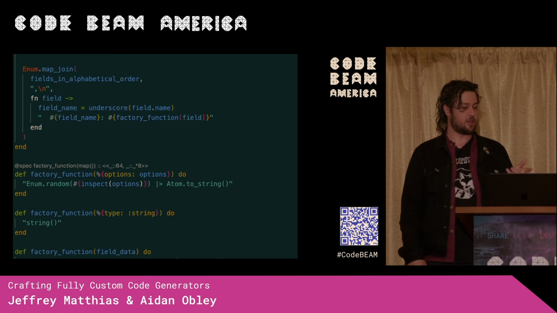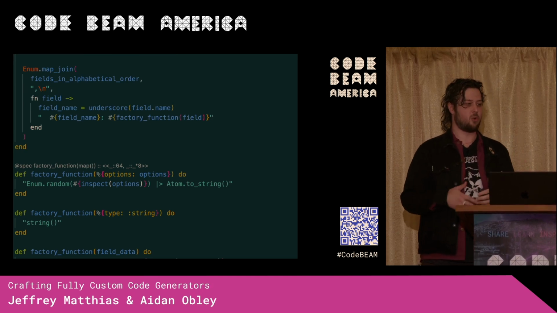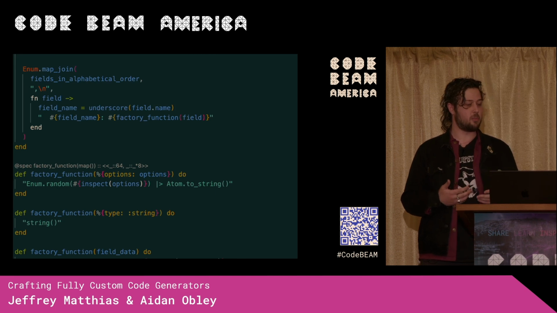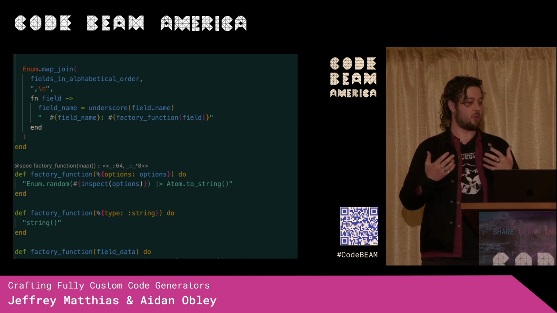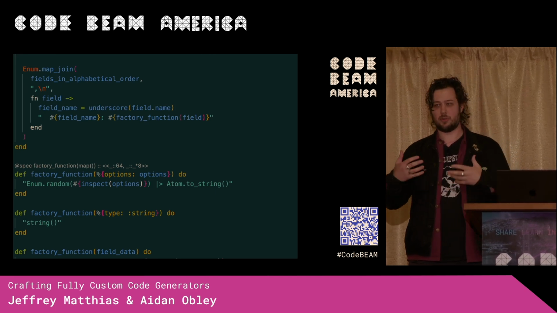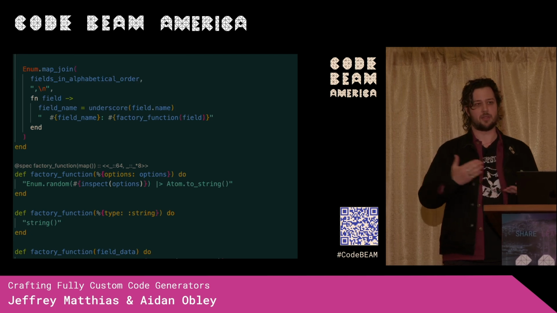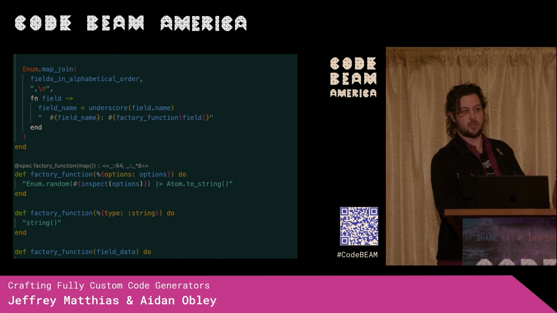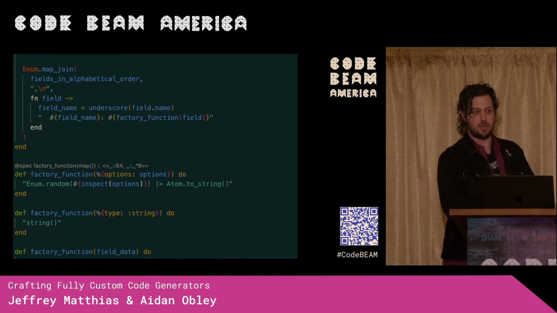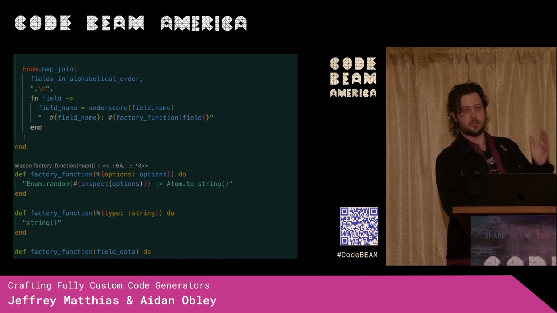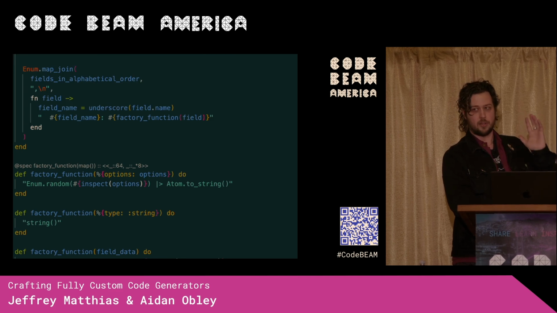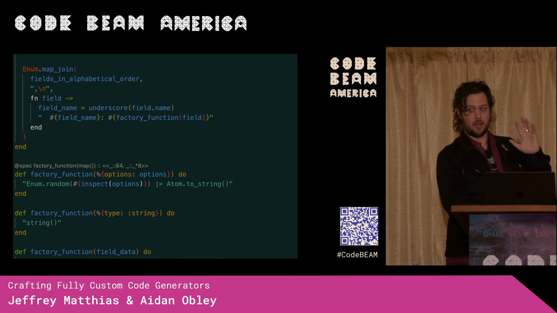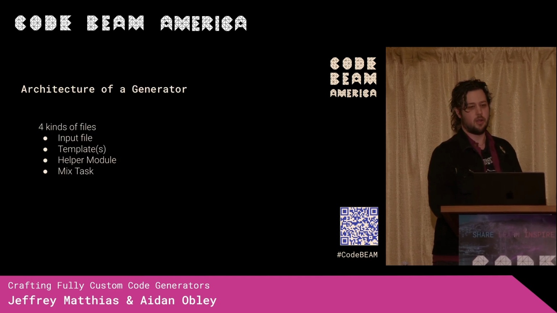Here you can see another good example, such as generating factories. We're able to map over all these fields in a similar way. You might want to pull out all the options so that you're able to make sure you're generating valid data based on what you said those things can be. And of course, you can always set it up so that if you introduce a new type that you've never seen before, you throw an error, and then the generator never finishes. The generator never writes those files, and you get fast feedback, and you can improve your generator.